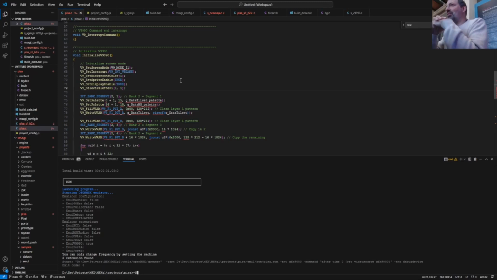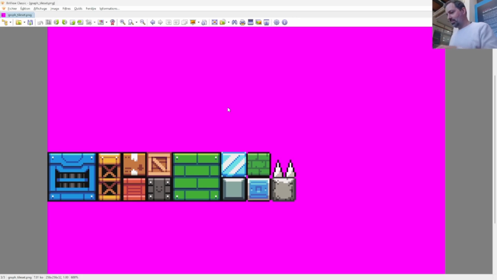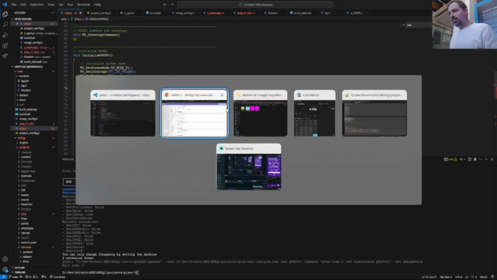But this one is not that big. In fact, okay. Let's do the maths. This is the whole image, so it's about 24K. But we already copied 60K, so we can remove 60K. This is the remaining part of the image.